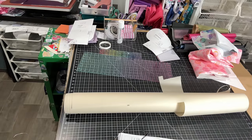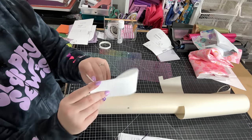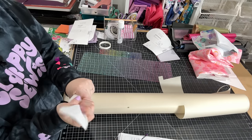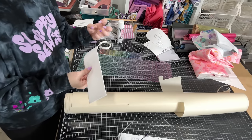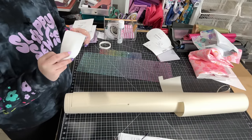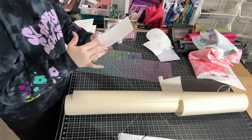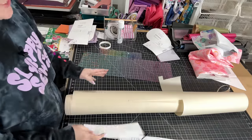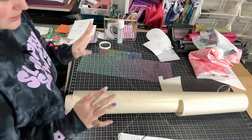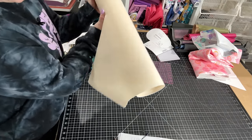I have some Peltex, and I am gonna grab a piece. If you've not used Peltex, this is Peltex. So like, it's not as dense as Decaville heavy. It's kind of springy. But it's also like, not that it's crinkly, but I don't know, it doesn't have as much finesse as Decaville does to me. And not that I'm a Decaville snob, it's not that serious. If you have Peltex, use it. I know Alexis knows what she's talking about. I'm just like, I don't know, I can't do it. So here we are.